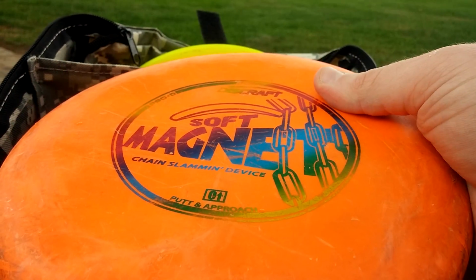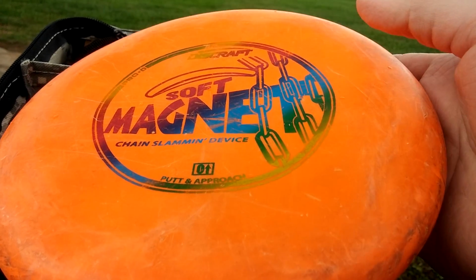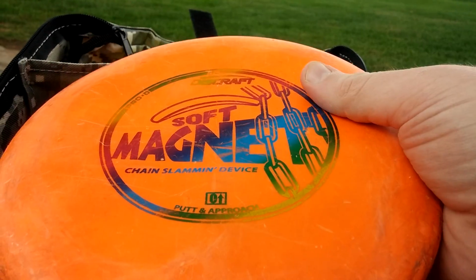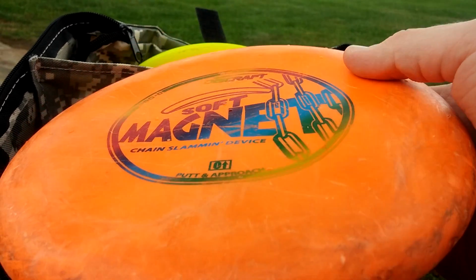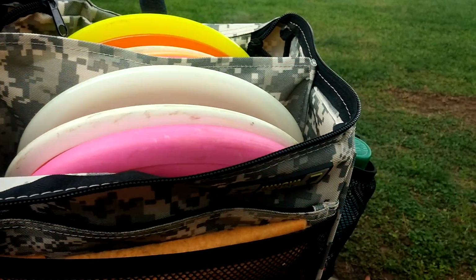So this one is for little flippy approaches, short-range shots, downhill tee shots, and any kind of tee shot where I just need to hit a gap. I'm not too concerned about getting a ton of distance. So that's in there, and I can run longer putts with this one.